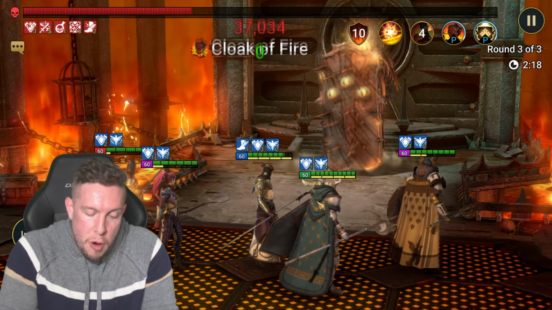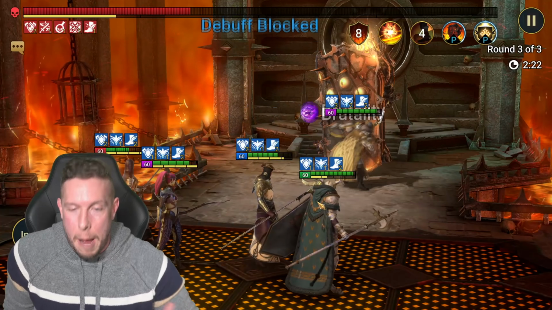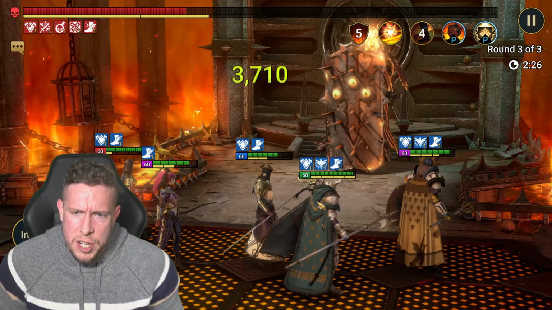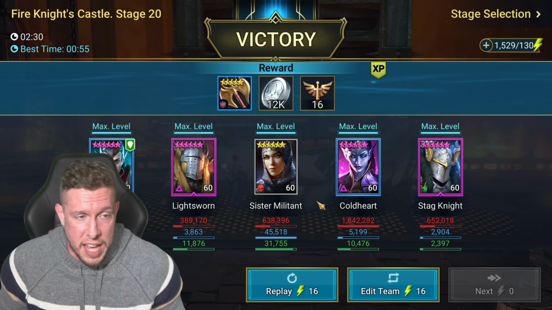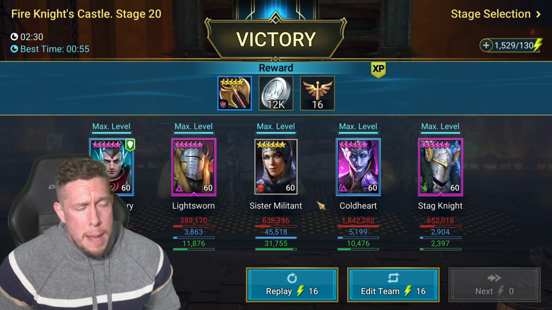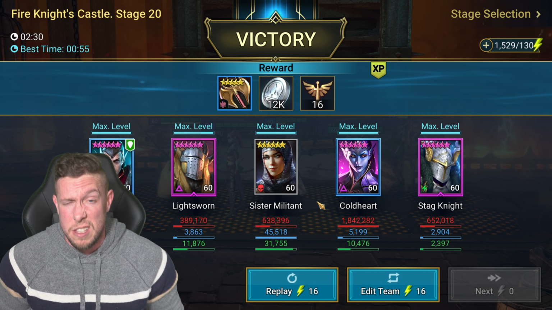And again, if you're struggling mainly with the first two waves in Fire Knight, she is an option for you guys. And hey, I would say she's a pretty viable option in Fire Knight and in Dragons. And, of course, as a campaign farmer for starters on this game. So there we go. Of course, Coldheart carrying the brunt of the damage there, but she put out 638,000 damage, again, helping with the stuns as well.